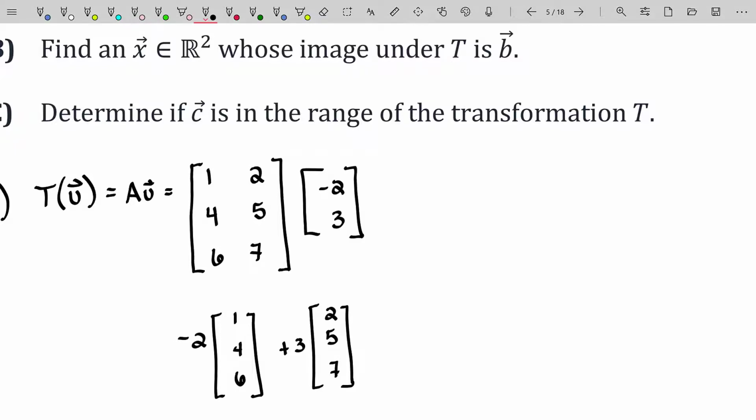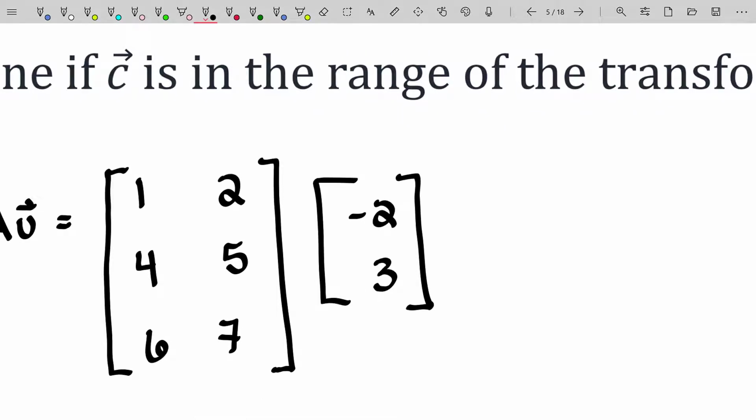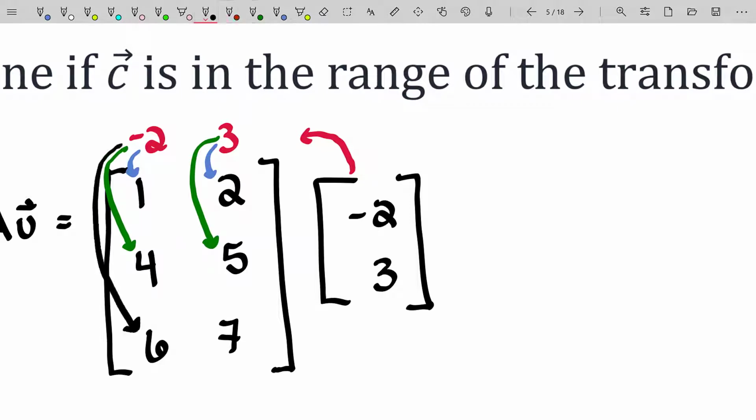Not that big of a deal, but the dot product itself just takes two equally sized lists of numbers and returns a single number. And what you would do to perform the dot product is you would take this vector and tilt it on its side, and apply through multiplication that vector to this list of numbers, that row of numbers. And then you would do it again through a product, -2 times 4 and 3 times 5. And finally, one last time, again through a product, -2 times 6 and 3 times 7. And in each of those cases, you would add up those results.